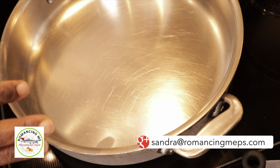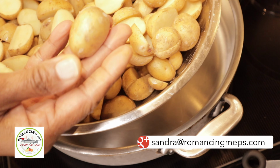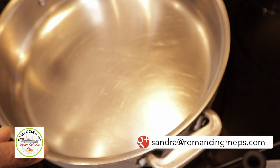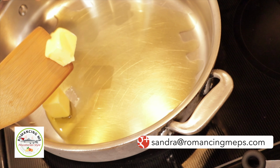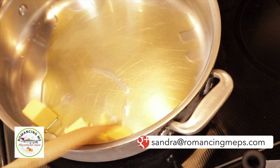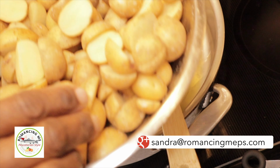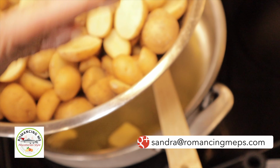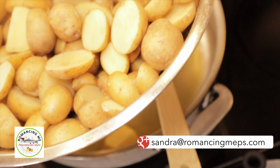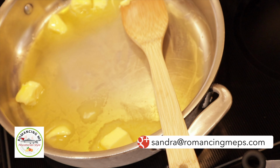Let's get cooking. We're gonna get started with our potatoes, and these are golden potatoes. They're petite ones. Look at how small they are, and they pack a punch with buttery taste though. I'm also gonna start preheating our oven to 375 degrees. I'm gonna go ahead and add 3 tablespoons of butter. We're gonna let that melt, and I'm just gonna toast the potatoes. We're just gonna brown them on an edge or two, because we're gonna add this to the top of the innards of the casserole and on top as well. And we're gonna put this in the oven and let it bake at 375 degree temperatures when it's all said and done for about 20 minutes.